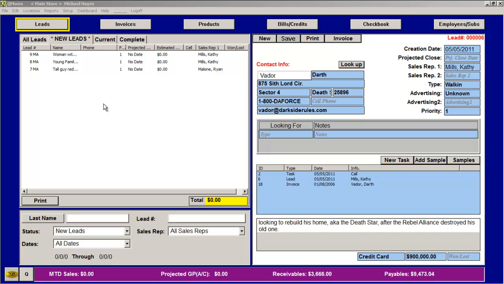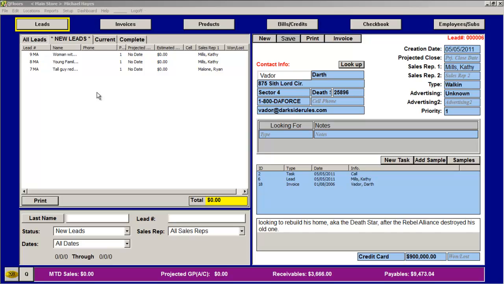The left side of the screen over here too, we'll see this in just a second, can act as a sales pipeline or a sales funnel. Some people talk about that, where a salesman may be assigned all these different leads, and then he has to organize them and decide which leads are the most important ones to follow up on. The ones of the highest priority are usually at the top of the list. They're the most likely to close.